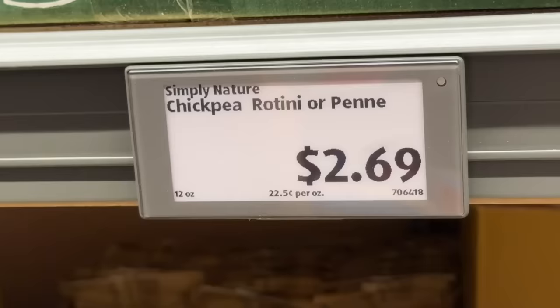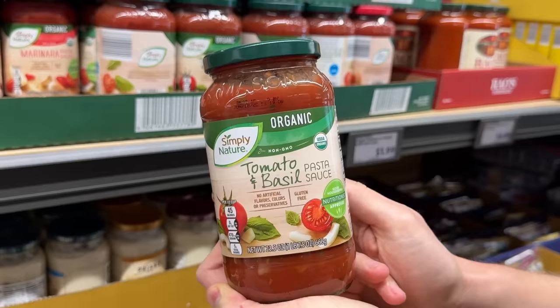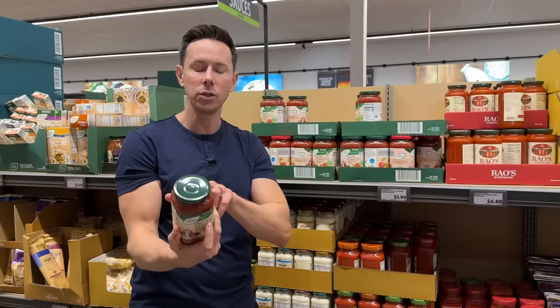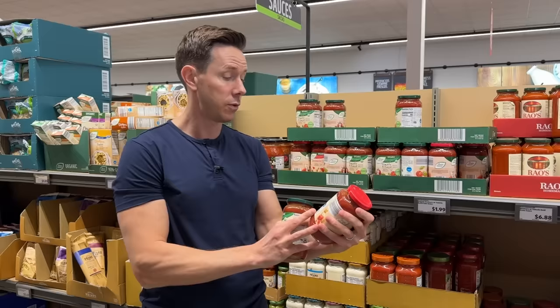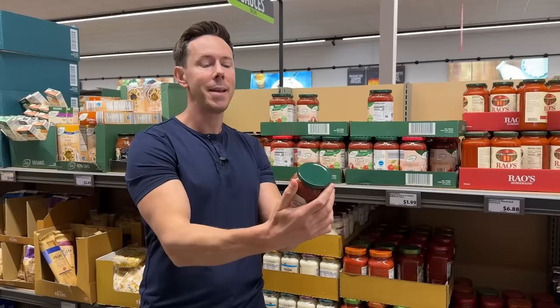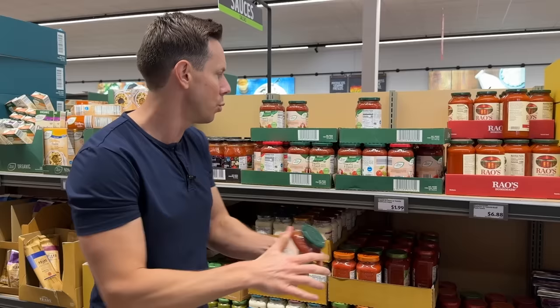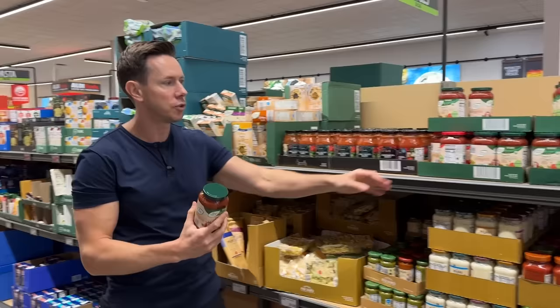So you have your pasta at $2.69 or $1.99, then we need our sauce. Yes, they have Rao's, which is one of my favorite sauces, but it's expensive. How about $1.99 for organic tomato basil sauce? That's perfectly Bobby approved — tomato puree, diced tomatoes, organic onions, and no seed oils. Their marinara sauce is the same story — all their sauces have no oils, which is totally fine. It is made of tomato puree, which is tomato paste reconstituted with water. I don't love that as much as whole peeled tomatoes quality-wise, but we're talking still Bobby approved at $1.99. This makes enough for four servings, so you get four servings of pasta for about $1 to $2 a serving — pasta night done right.